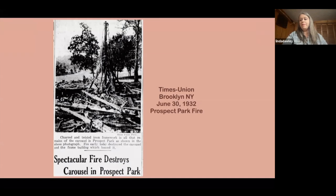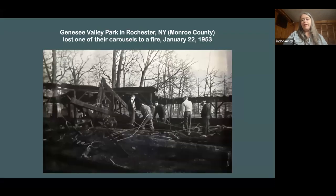This is Prospect Park. There were actually several fires I know of in New York. This one was in 1932. I researched Prospect Park because I like the New York City carousels. This picture shows a total loss — you can see the center pole sticking out, which is usually big, heavy, and metal. This carousel was later replaced by another. Some people would replace their carousels after a fire, others wouldn't — it depended on money and whether they wanted to go back into the carousel business.